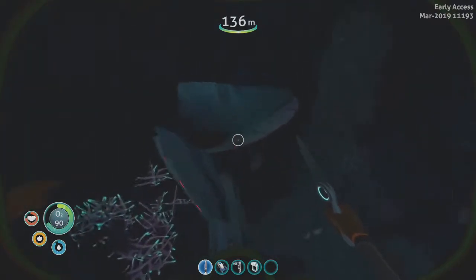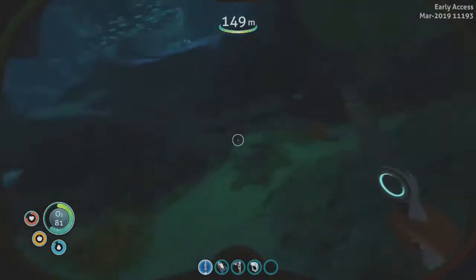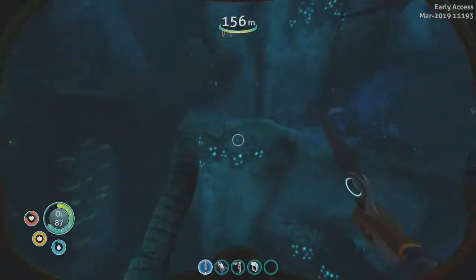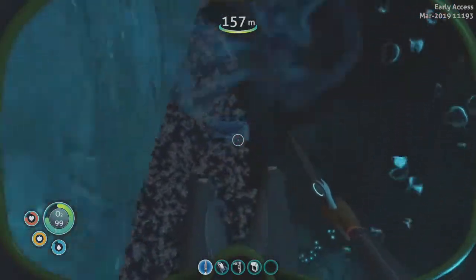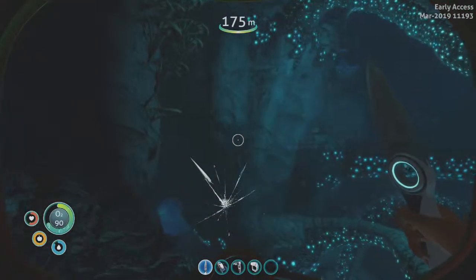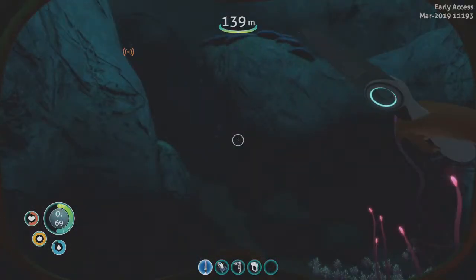No, come back. Why won't you let me pick you up? Oh, for fuck's sake. Is this shit following me? This shit is stuck to me. Why won't you let me pick you up? I need you! Has the table coral glitched? One, two, three, four, five. I have five. I need another five.